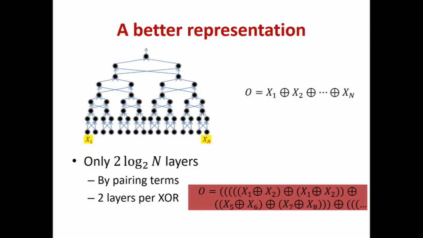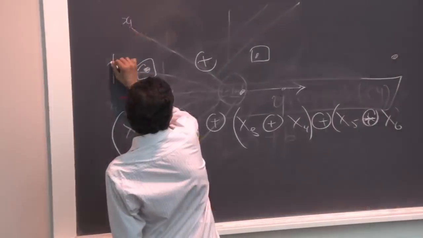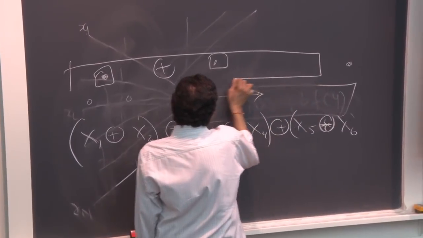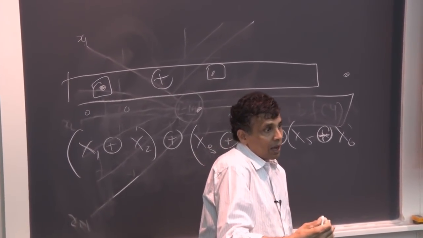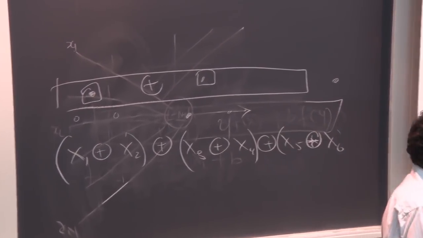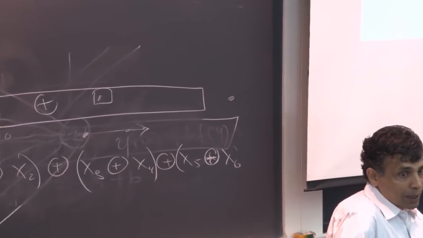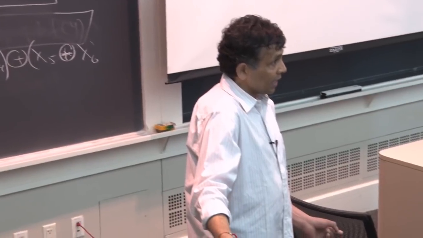What happens here? Let's say I decide I'm going to add 3 layers instead of 2. Then if I say 3, I'm stuck with this. From here on, I'm only allowed to add 1 more layer. How wide would that layer be? Exponentially wide, because now I have XORs again, correct?